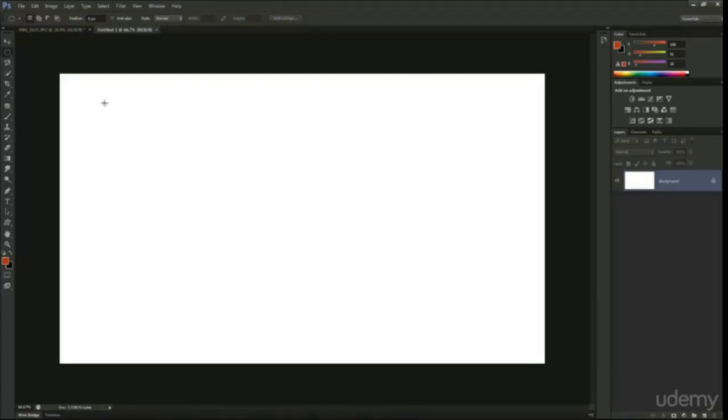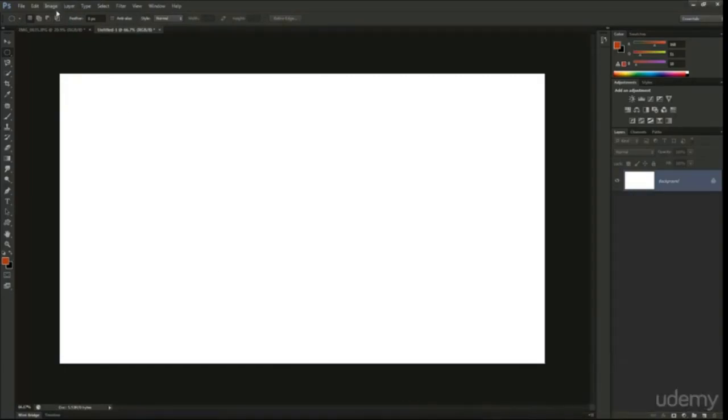Now, most of the times you won't be using the intersect. Intersect is something that you hardly use, but I still want to show you how you can use it, and I just want to give you some examples where you can use it. So first things first, I'm going to create a selection. In intersect, you can't really do anything if you don't have a selection. If you change your mode to the intersect mode, basically if you have 2 selections and they are overlapping, the part which intersects, the part which is getting overlapped, that much part is going to remain. So if I was to let go now, you can see that peach shaped part remains. So that's basically how you use the intersect mode.